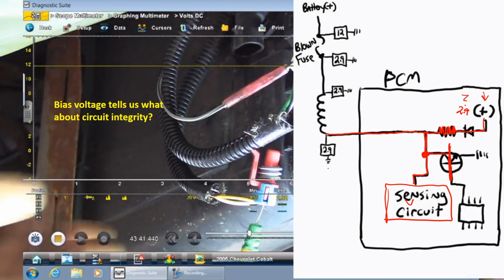I measure the control wire. I'm reading 2.9 volts on the control wire all the way out at the solenoid. And then because the fuse is blown, this is the unique part, that now extends through the coil, comes out the other side as 2.9 volts, comes all the way up to the fuse as 2.9 volts, and then on that part of the fuse is 12.